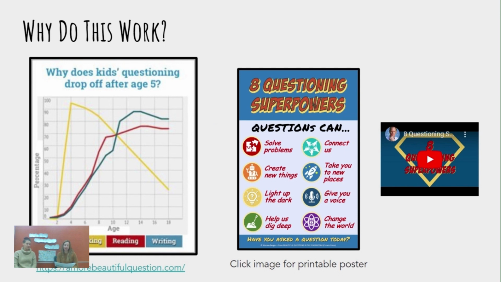The reality is that teachers, we often dismiss students' questions. We just don't have time to explore them. We have to move on. We have content to cover, and students start realizing that their questions aren't really valued. In fact, teachers spend up to 50% of their time questioning, and we ask about 300 to 400 questions a day. Well, the average student might only ask one insightful question per week.